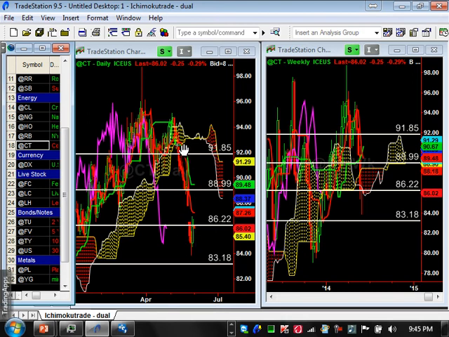The only setup you had was roughly around here on the daily time frame and lower time frames, but at that point you probably would be going against the major support on the weekly, so that wasn't a high probability setup to go down, even though it's tanked that much.